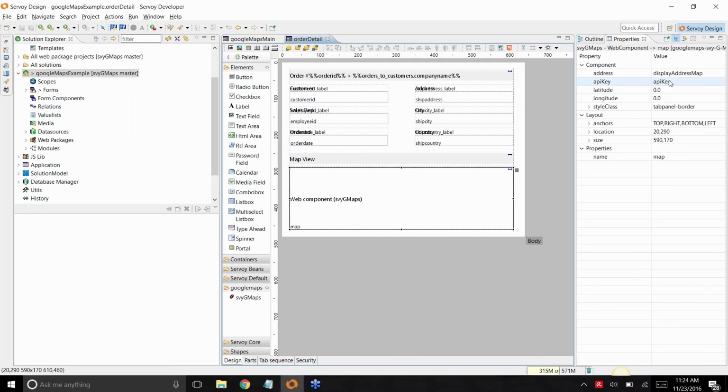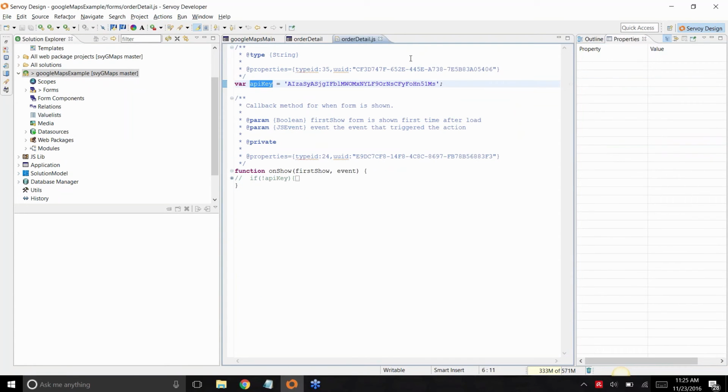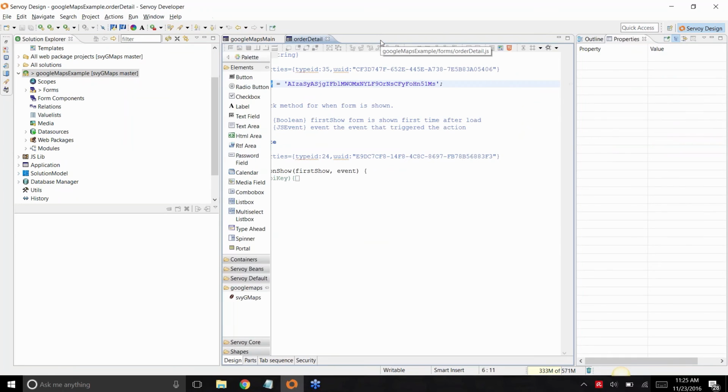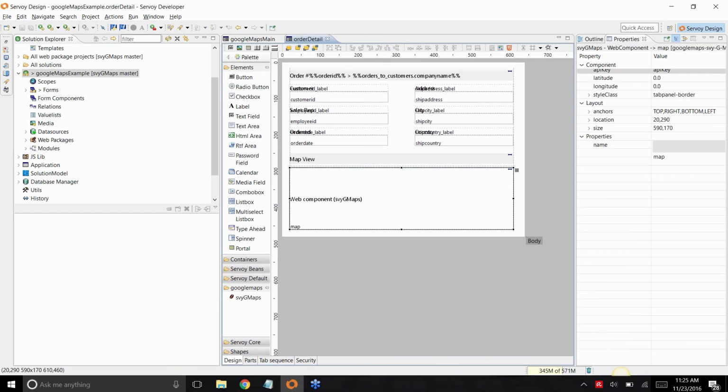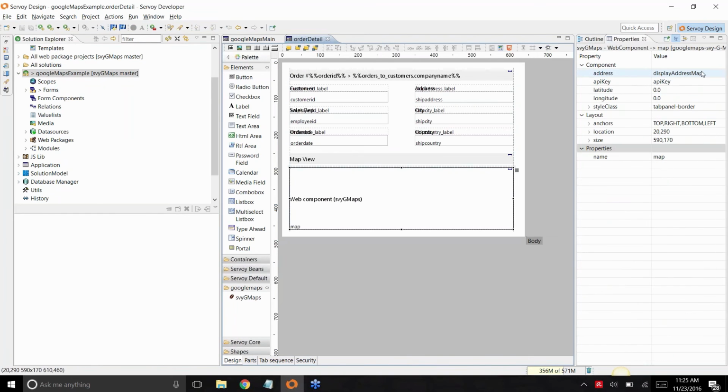Also, this is pretty important. There's an API key. Google changed their usage policy a little while ago. It used to be kind of open-ended unless you were really using it a lot. But now, if you want to use this, you have to provide the API key every time. It's free to use. You have to go and register, get an API key, and then you can just set it here. I have it bound to a string variable on my form. So that's important. It won't run without that.